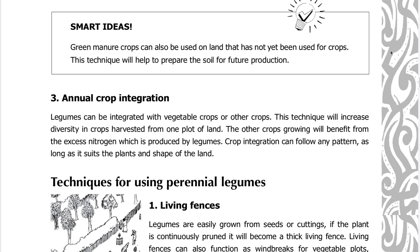Smart ideas. Green manure crops can also be used on land that has not yet been used for crops. This technique will help to prepare the soil for future production. 3. Annual crop integration. Legumes can be integrated with vegetable crops or other crops. This technique will increase diversity in crops harvested from one plot of land. The other crops growing will benefit from the excess nitrogen which is produced by legumes. Crop integration can follow any pattern as long as it suits the plants and shape of the land.